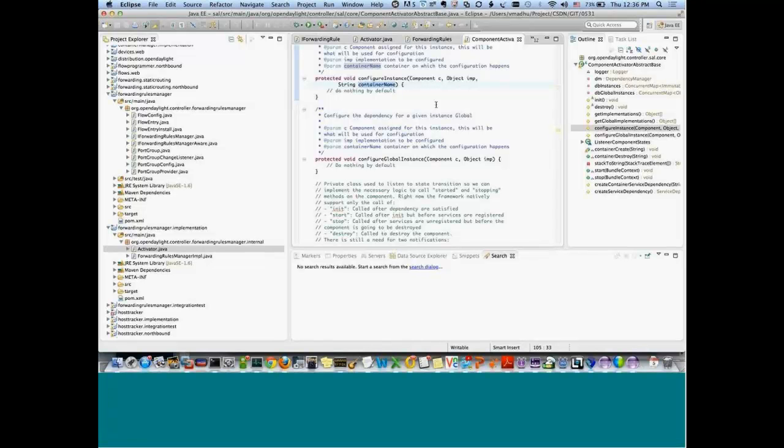Anyway, here we're talking about services, right? Forwarding rules manager service depends on switch manager service. Switch manager service can have multiple nodes, multiple switches. That's a POJO object. It's clear, right? But the dependency that you're talking about is not service dependent, not POJO dependent. Service dependency, you do not see multiple forwarding rules manager services running for the same container. You do not see that, right? For a given container, there is only one forwarding rules manager instance. But for multiple containers, we have multiple instances.